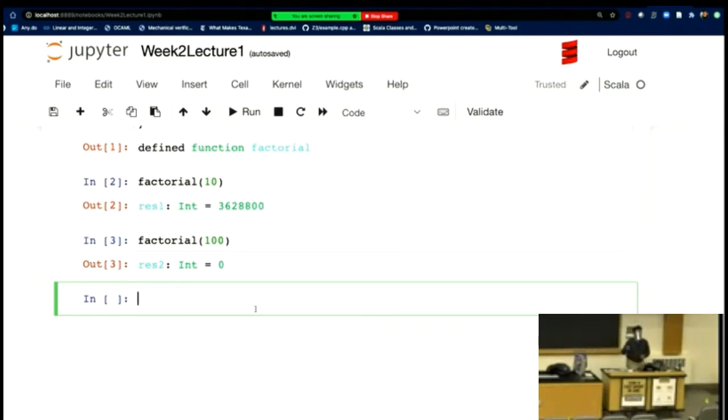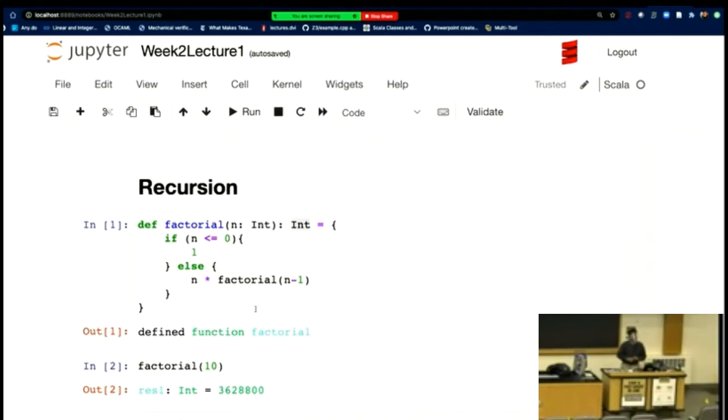Okay, so now give me an argument for why this kind of factorial function does not go into an infinite loop. Because you have a base case. You have a base case? Go ahead. No, go ahead. I'm repeating your argument. I was just going to say because there's a base case, and every time that you recall the function, you're decrementing the parameter which is defining the base case.